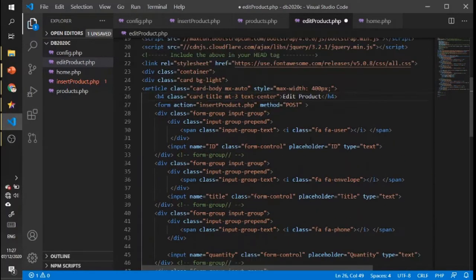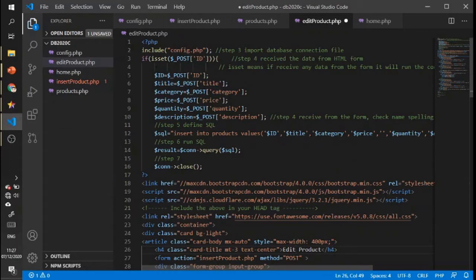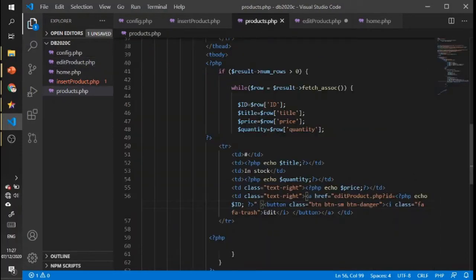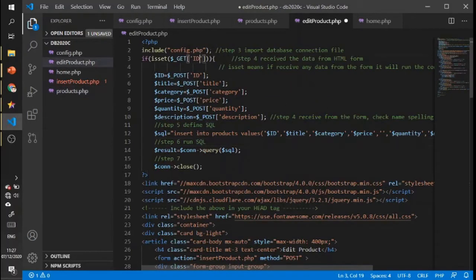Here we will change to get ID, because we're passing the ID from here. It's a small letter, so we change to a small letter: ID.